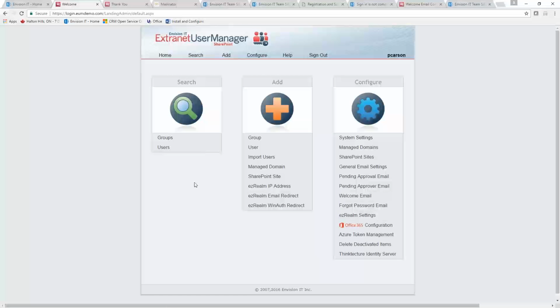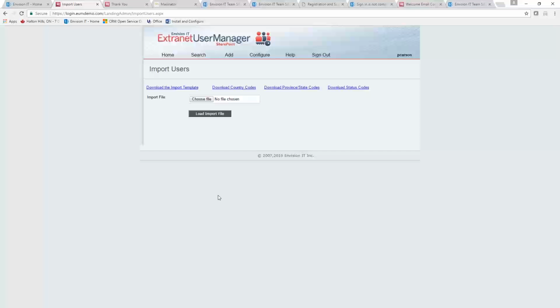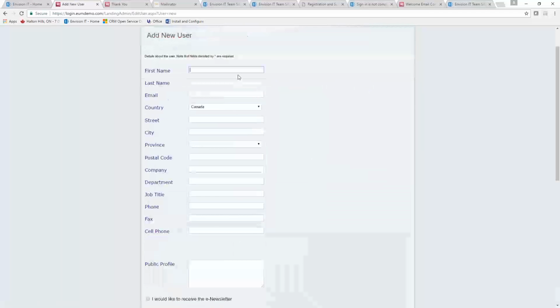Now, if they've got a bulk set of users that they want to bring in, the Azure AD portal supports the bulk import, but it's actually in the old portal. It's a pretty confusing process to use. So if you want your business users to be able to easily create, say, an Excel file imported in, basically they download the template, they populate it, they load it up, it'll go through a validation step, and then they go, and those users get imported in and put into the appropriate groups from there. So we do have a nice way to streamline the bulk load of those users. Or they can add an individual group in through here.